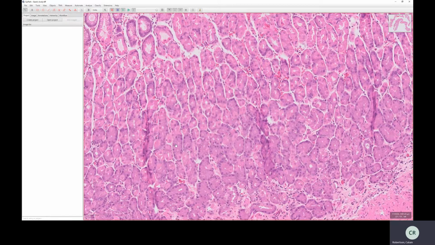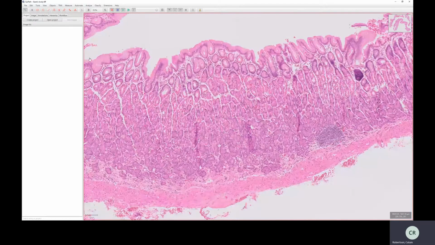Now it's difficult to tell that on a video because this is a scanned slide. It perhaps doesn't come across quite so well, but these have very granular basophilic or blue cytoplasm, and that's because they're stocked full of pepsin. These are pepsin secreting cells, and they're known as chief cells or peptic cells. So we've got our chief cells and our parietal cells, and that's how you know if you've got a gastric biopsy.